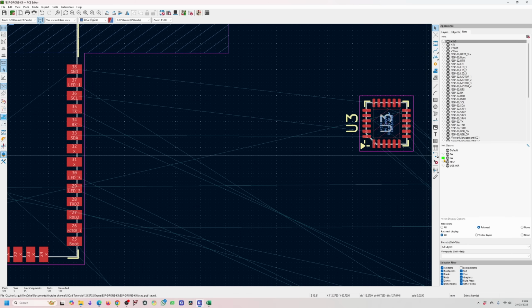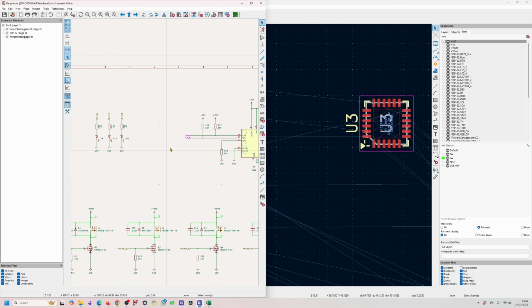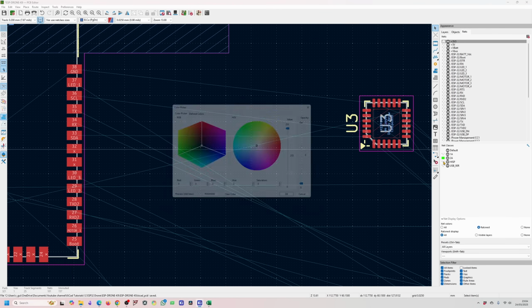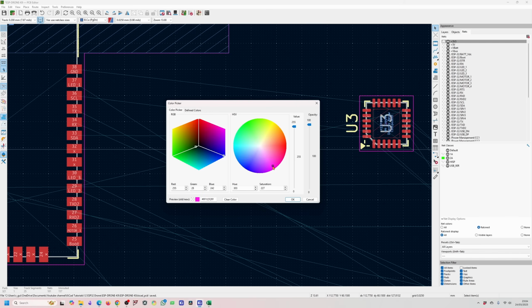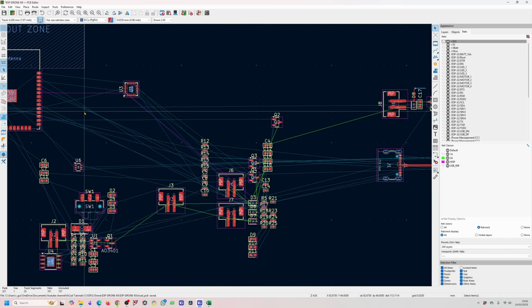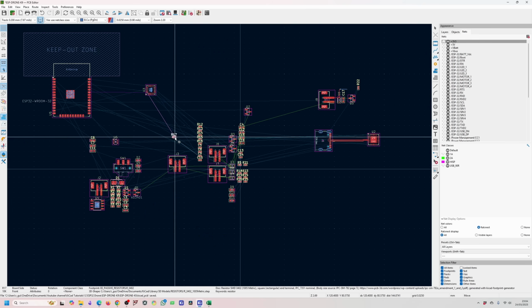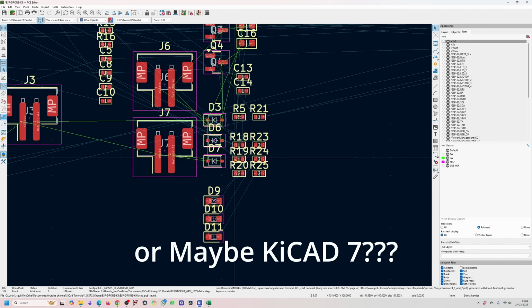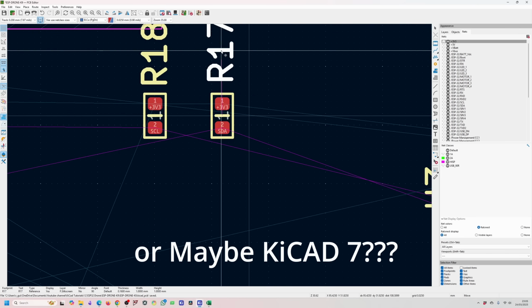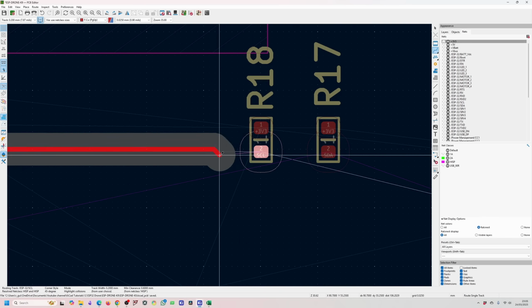Now let's do the same thing for the high speed. On the schematic side, I think the high speed net was purple or pink. So I'm just going to go into here, change that to purple, press OK, and you can see all the high speed nets have been given the same purple color. Now, if I remember correctly, in KiCAD 8, it did change the color of the tracks itself as well to the color that was set here, which it doesn't do anymore. And I think that's a good thing because it made it a bit confusing to use. I think it's a lot better the way it's done now.